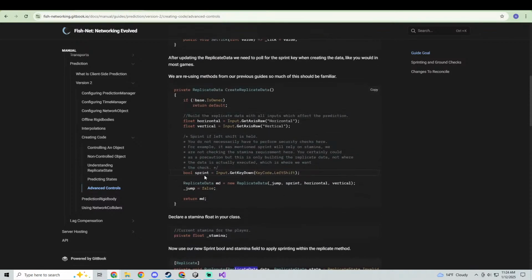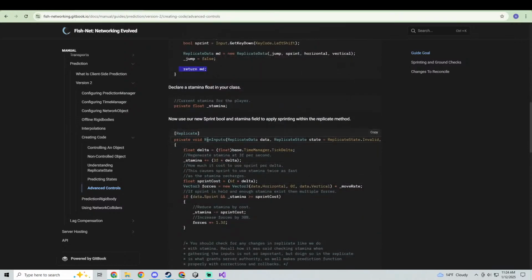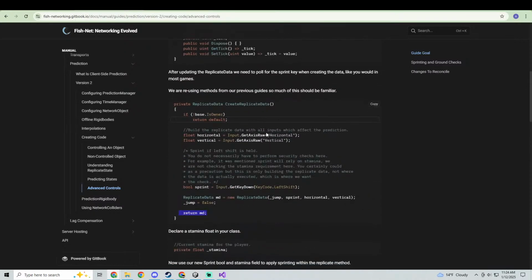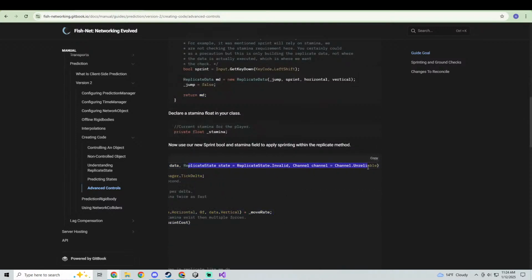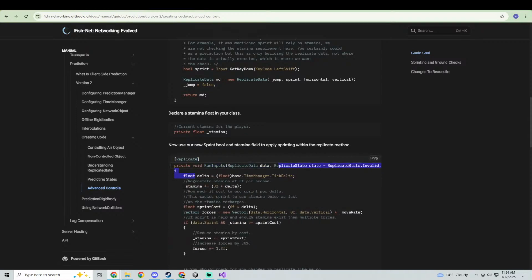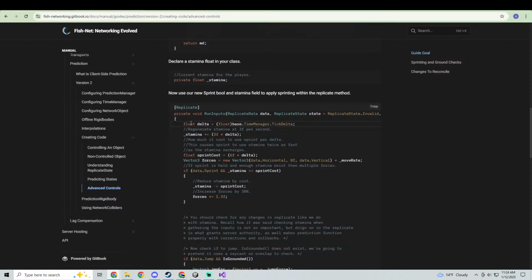Oh, it's return. We are returning this. So it is being created. We need to create the state. Whoa, hello. Okay. So that one, I might just copy that line. That's a decent amount. Delta float time. So this creates the delta. I'm not worried about stamina. This stamina is not something I'm worried about, so I won't worry too much about that.